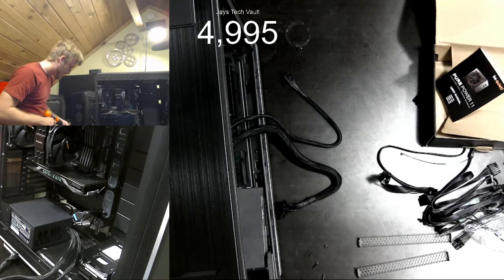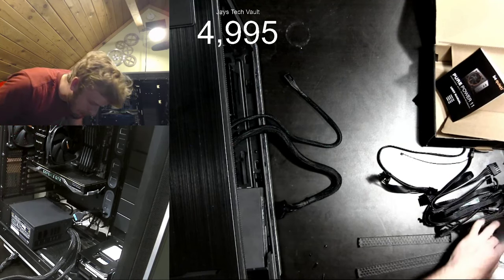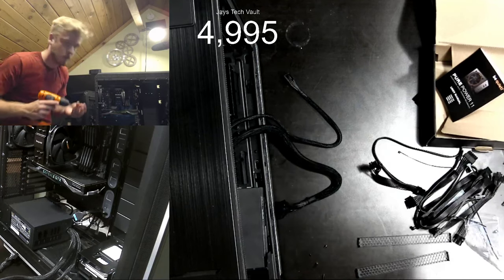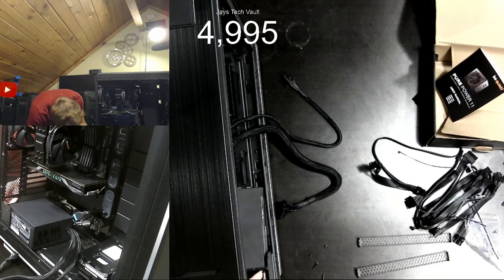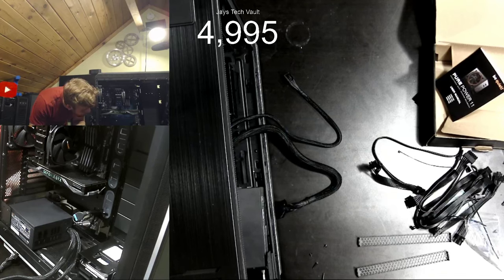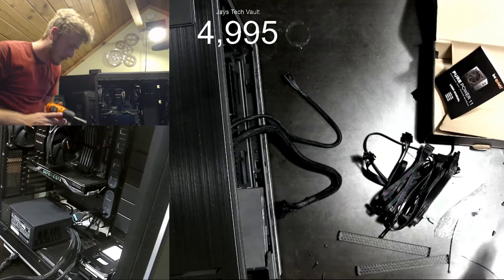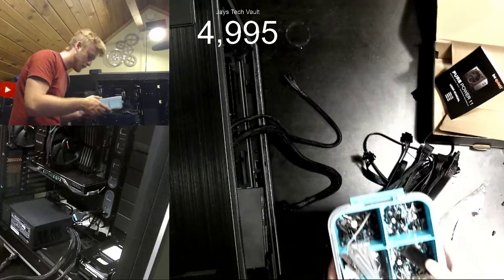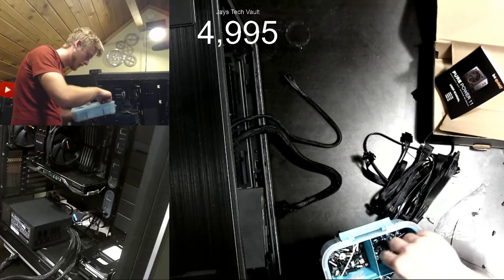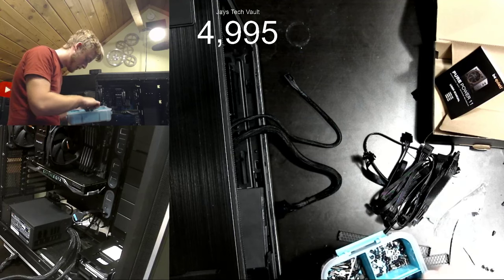Let's see if I can find some stuff to mount the power supply. Let's go, boys. I think it's not the right one. That's what I'm looking for. Sure, man. There's that. I need to find all these screws. I may just need to grab the box. This is my box of miscellaneous screws from past builds. So we're just going to take some out and use those instead, because these are a little bit nicer.